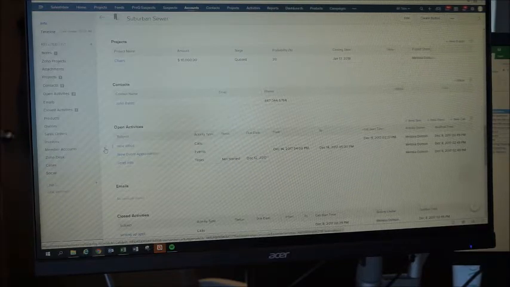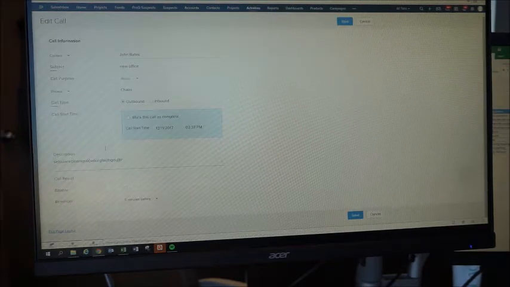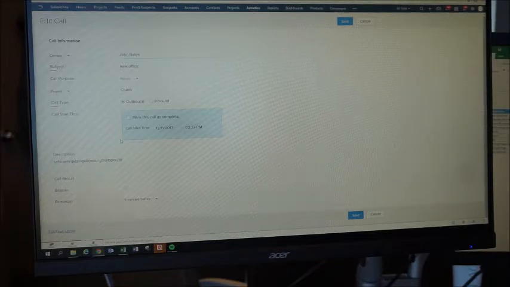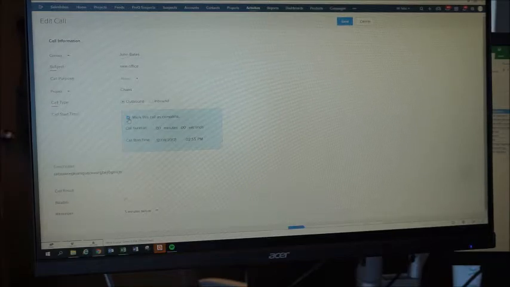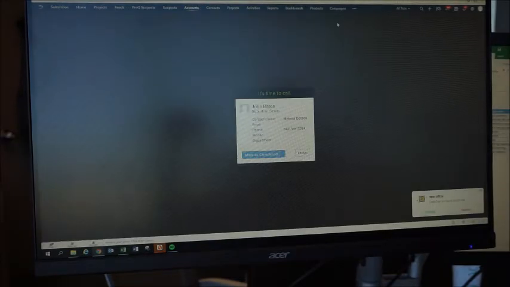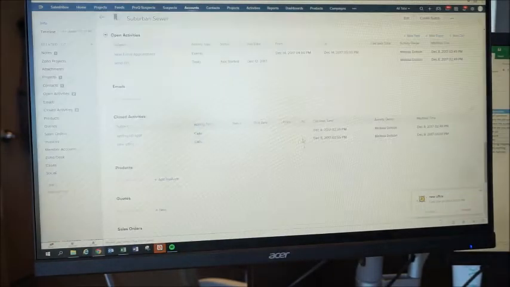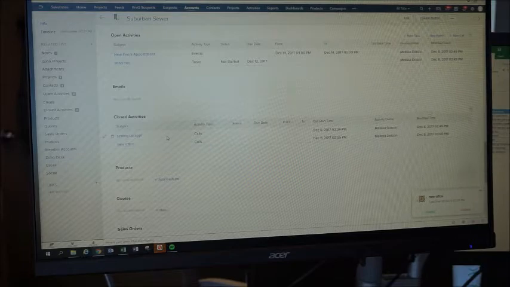So if I click that, I've already made this call, I want to click on here, and I want to mark it complete. Mark this call as complete. So I'll just check mark that, save it. And then it will show that that's no longer in my open activities, it's in my closed activities.